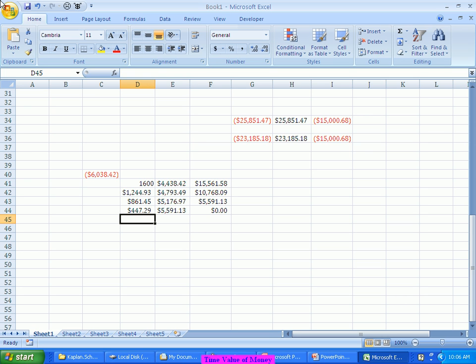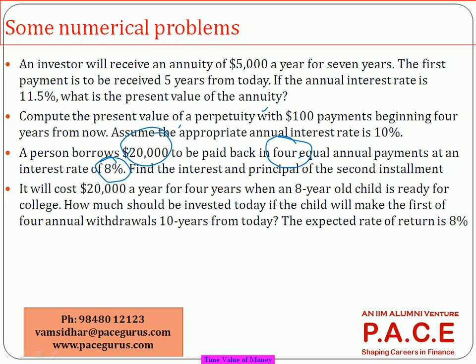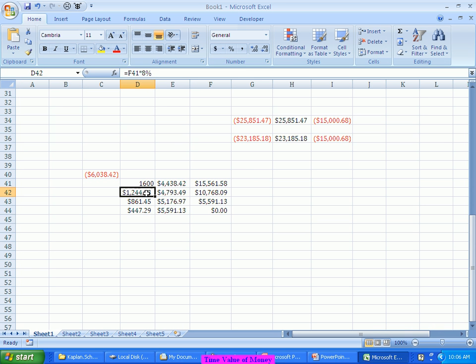So because we are doing it for one period at a time, there is no difference between a compound and a simple. Only if I have multiple periods do we have an issue of simple and compound. Here it's the one and the same. Right? So in this question, the question is more about what is the interest and principal of the second installment. So probably I can very well say this is my interest part, this is my principal part of the second installment.